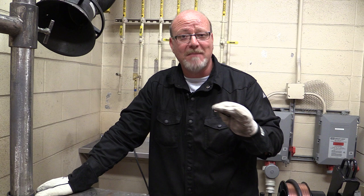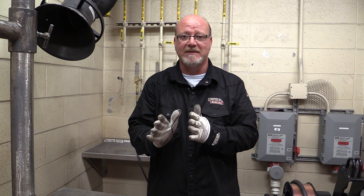It can go up just a little bit. 0.1 or 0.2 can make that difference. When you're pulse MIG welding, we want to hear a nice, smooth, consistent buzz with no spatter. If you can't figure it out, get your instructors in here to show you. But pulse MIG welding is pretty much what everybody's doing. It's part of your curriculum and you are going to learn how to do it.